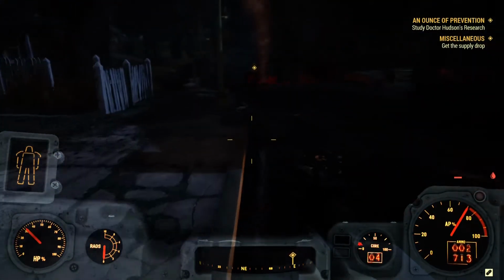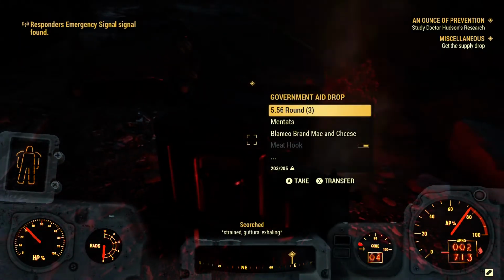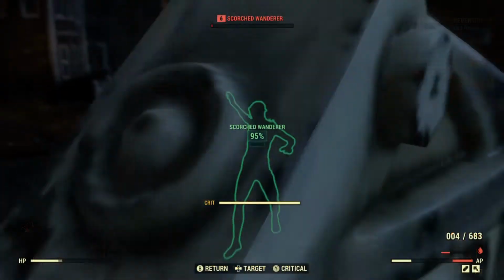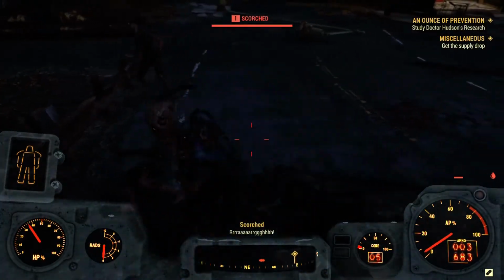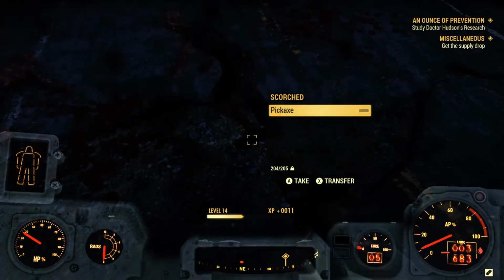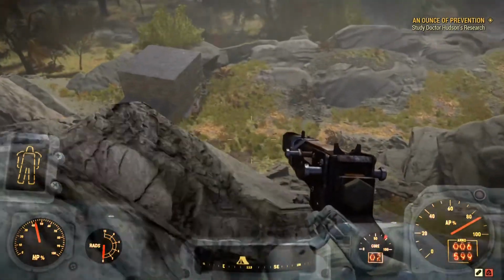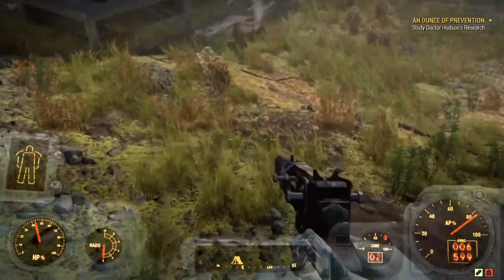Interestingly enough, on my way back I come across yet another government supply drop. But this time, there's stuff inside. Usable stuff too, and so I take it. But I've been out here too long, and the scorched are relentless to me. So I make a beeline for the relative safety of my camp. It's morning by the time I get there.